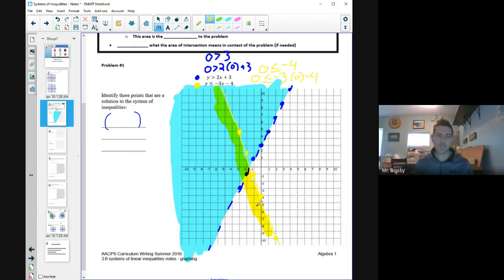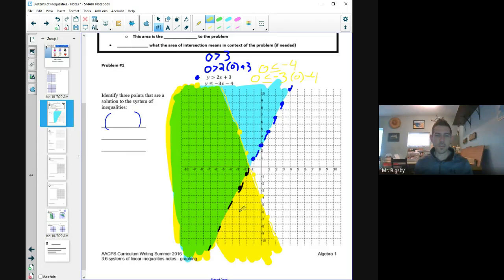Notice that I'm ignoring the blue line. I'm just following along the yellow line this time because I'm trying to graph the yellow inequality as if nothing else was there. Now, what happens when you graph two inequalities on the same graph is that you end up with one section, this one little triangle that's only yellow, but then another triangle, or whatever shape this is, that is double shaded. It was already blue, and now I'm shading it yellow.